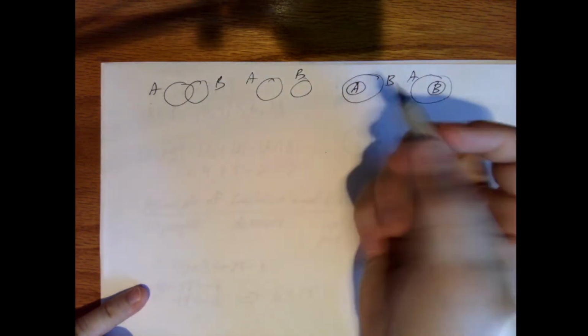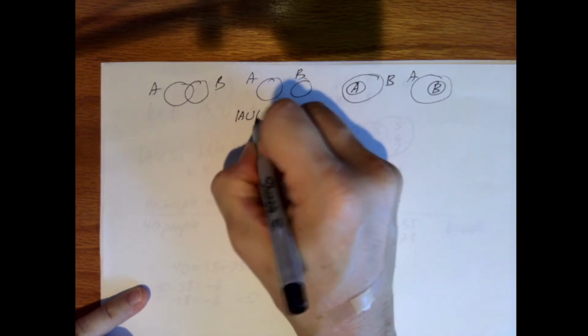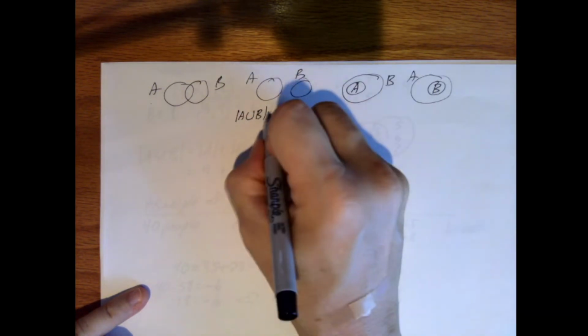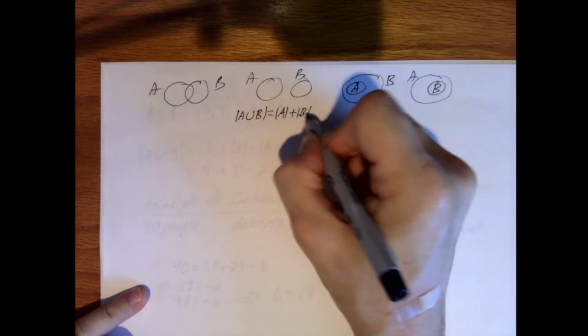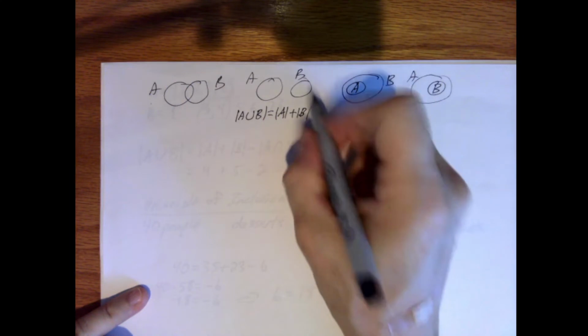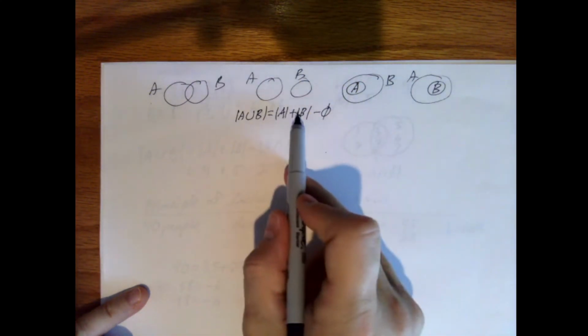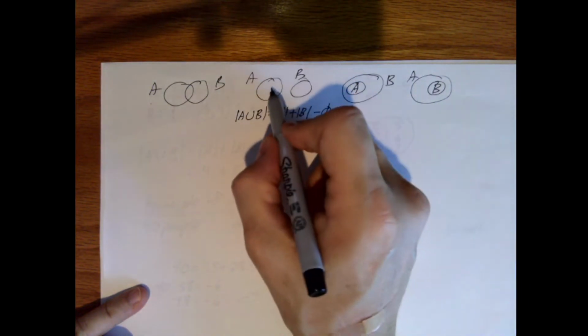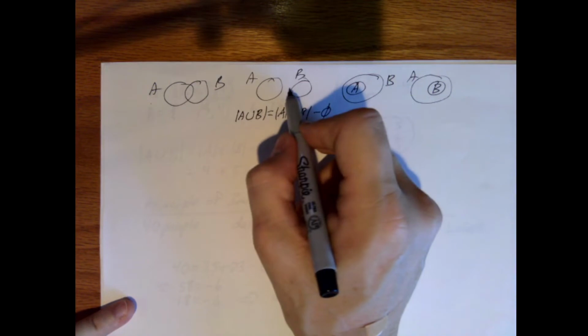So does our formula still work in these other three scenarios? Well, what would we have here? Well, here we have that A union B is just the sum of the two, right? Because this would be A plus B minus what? Well, minus the empty set. So we don't subtract anything. So this is the only time when, if there's 15 things here and 10 things here, we just add the two together to get 25.